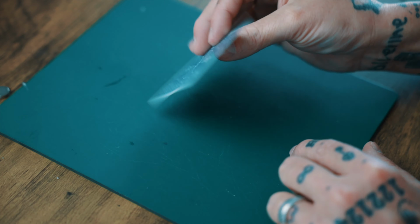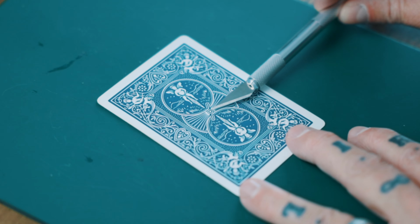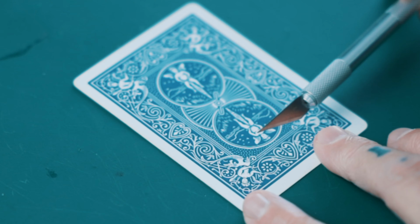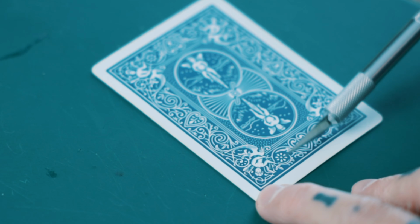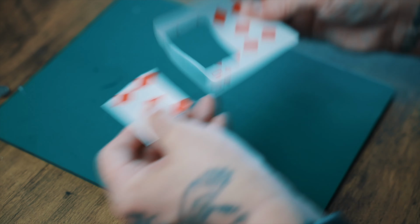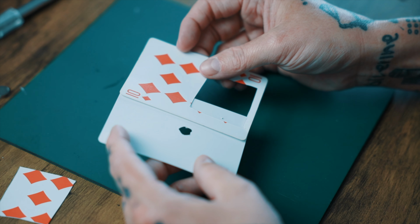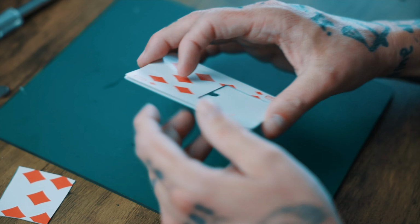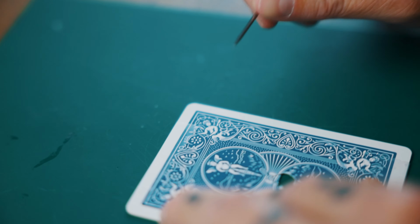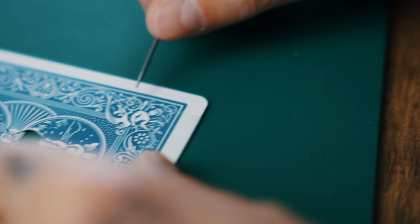Grab another random card and you're going to cut out a square down here from just beneath the halfway line up to about this edge here before this dot and all the way down to the line here. So follow along. It can be quite loose. Like this. Take your blank card and tape these two cards together. I tend to do just the bottom and top edges here. Now take a pin and pierce 4 holes, one through here, here, right here, and right here.